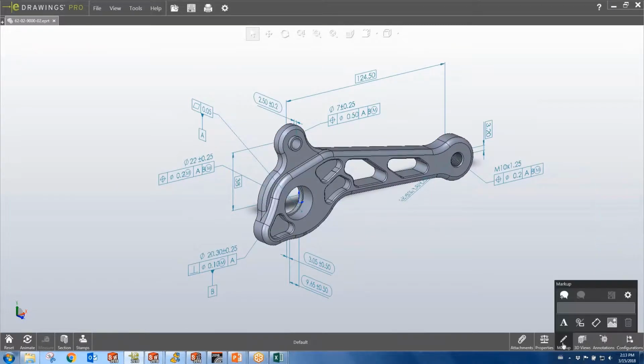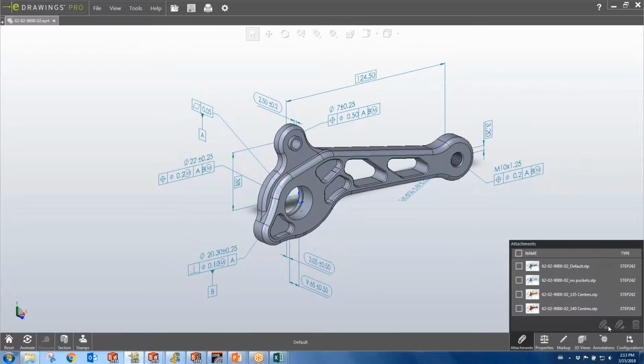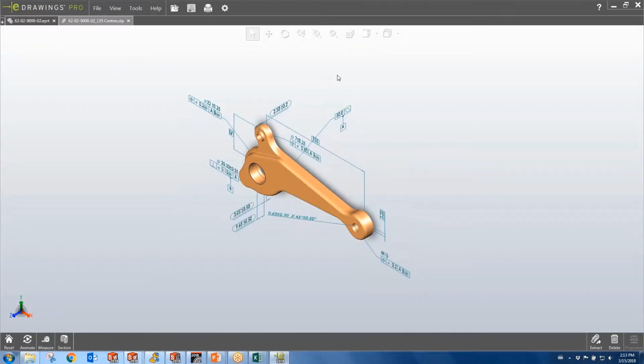The markup, so if I needed to add a comment, I could. The quick access toolbar at the top, and then the attachments, we can view them or extract them depending on what we need. You can kind of think of the attachments like zipping all the configurations into a single file, but we're just going to go ahead and view this one. And all the PMI information is here, as well as the cross-highlighting capabilities.